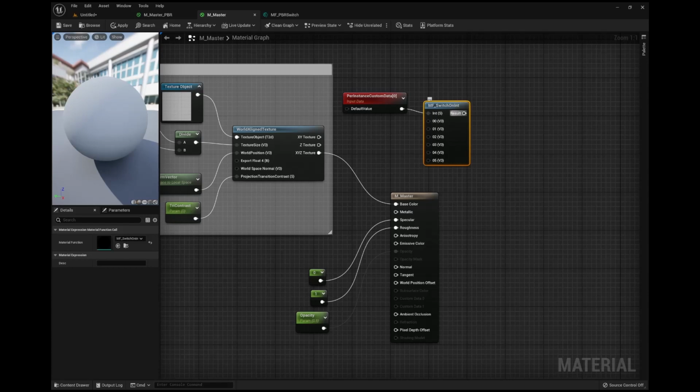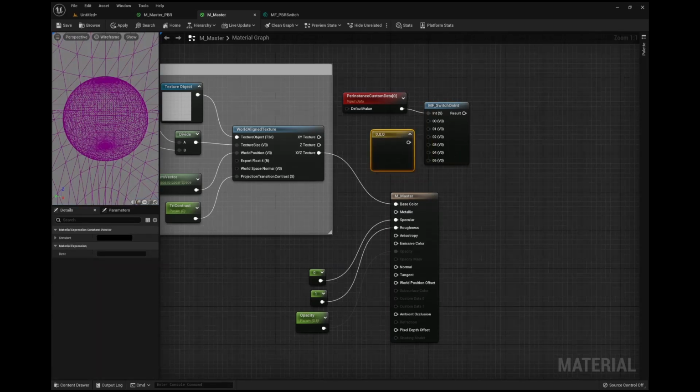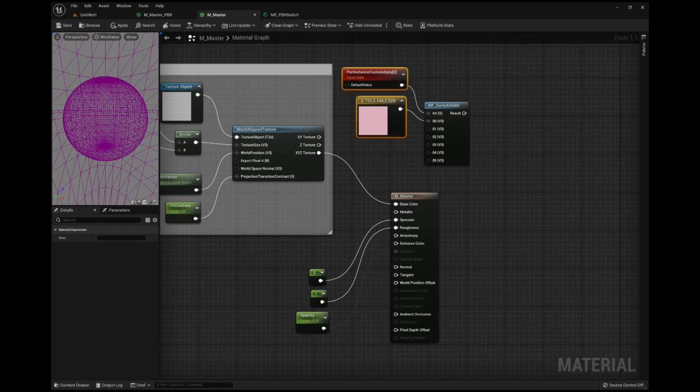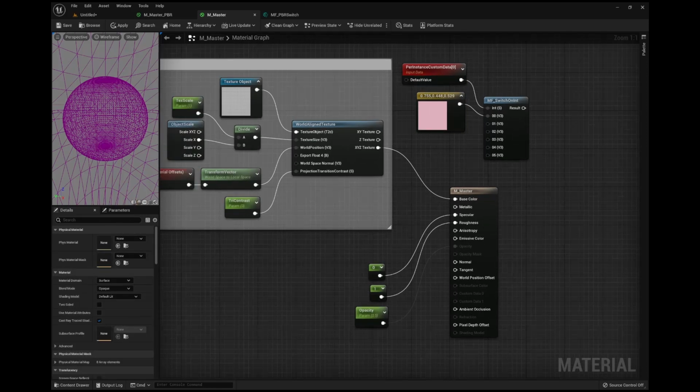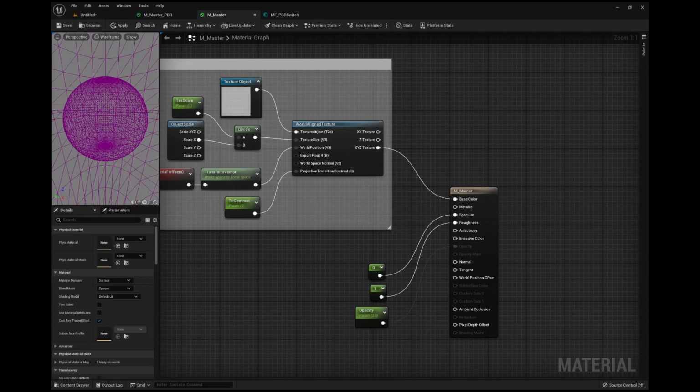This can just be plugged into anything, so put in the base color. You can pop in some colors here, for example, and it will change based on the custom data which is distributed to the building. Okay, that kind of wraps it up.